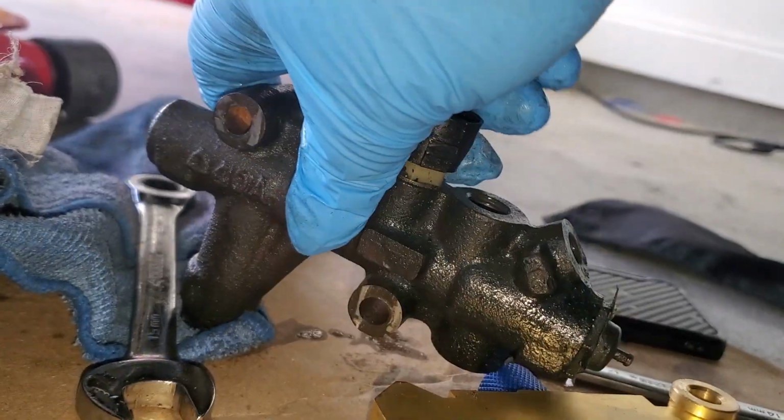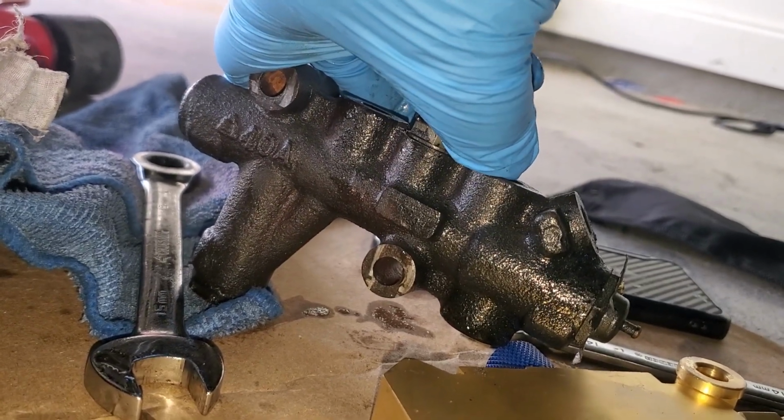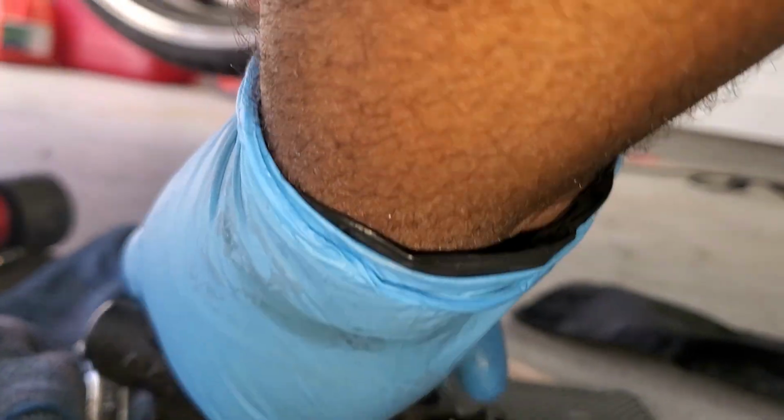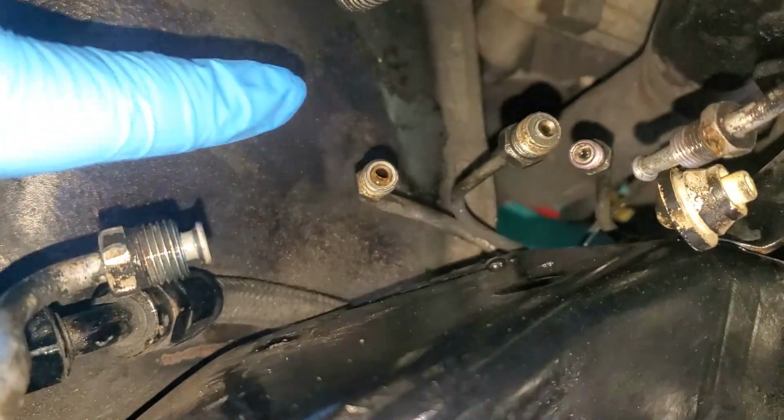Yep, it is the 2 screws, 13s. Then I think it's a 14, 11, and a 15 for the different lines. Let me just get that for you guys. Here they go. I believe this is the biggest. This is a 15.